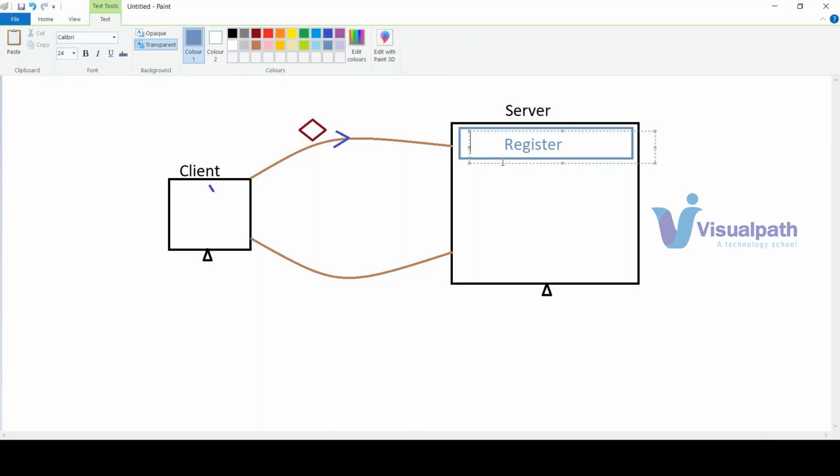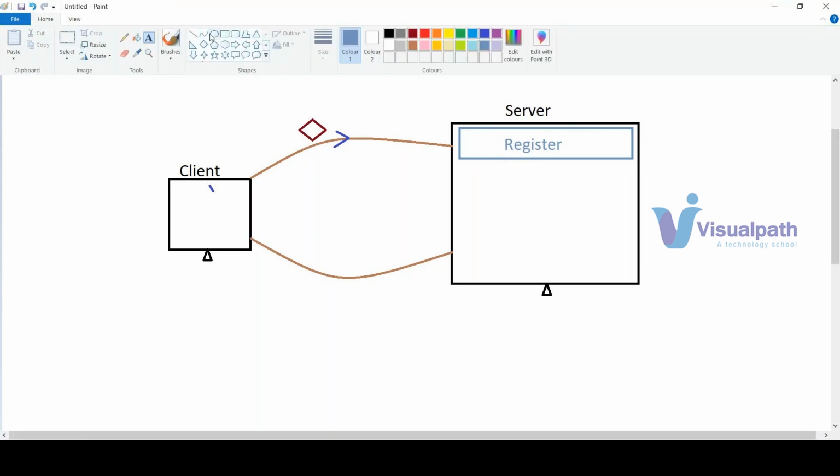If required, this server program will connect to the database. Inside the server, we do have something called the database, and whatever data you are entering will be pushed inside the database. There will be a certain structure like a table, and the data will be pushed into that particular table.